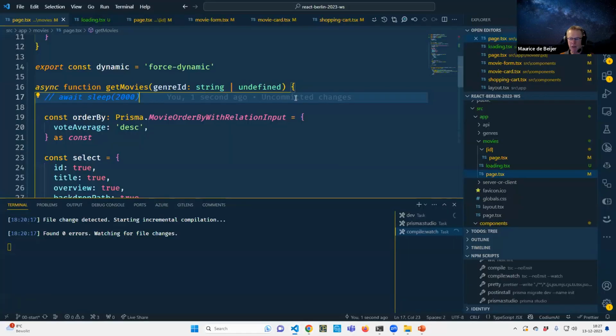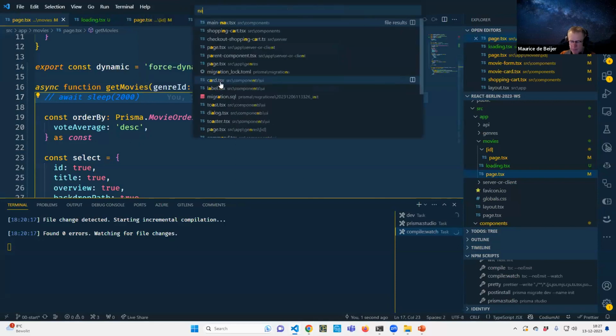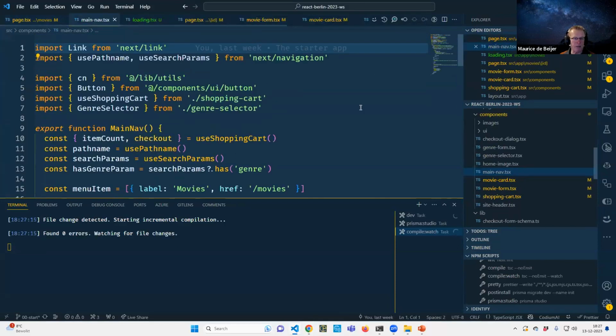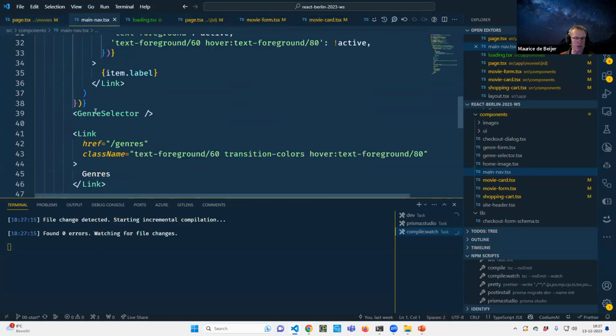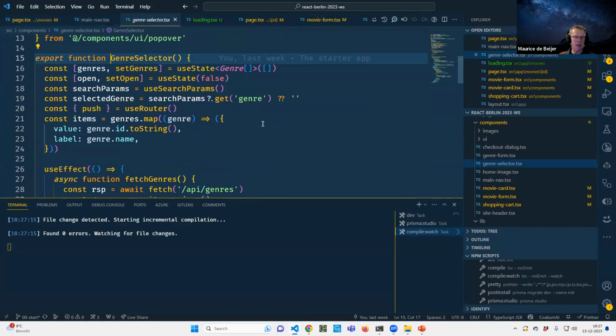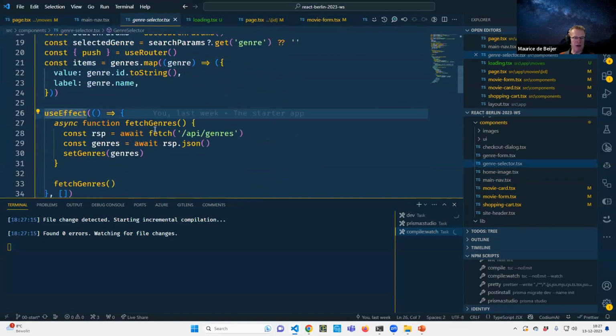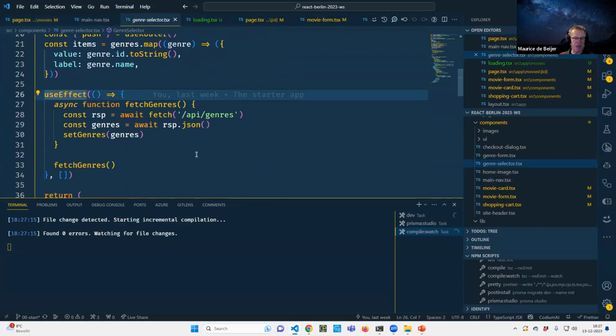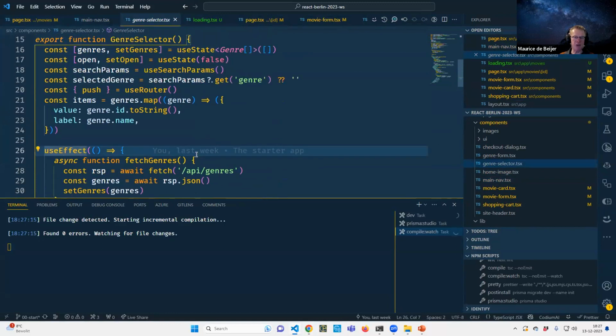Right now, if I look at the main nav, somewhere in here I've got a genre selector. This again uses useEffect, a fetch to get the APIs, etc., in a very traditional way.